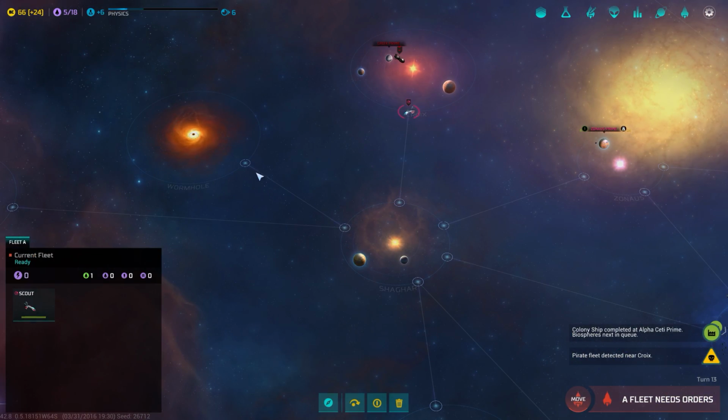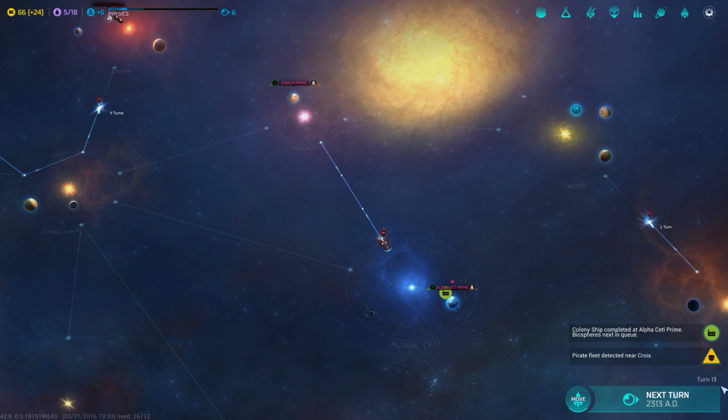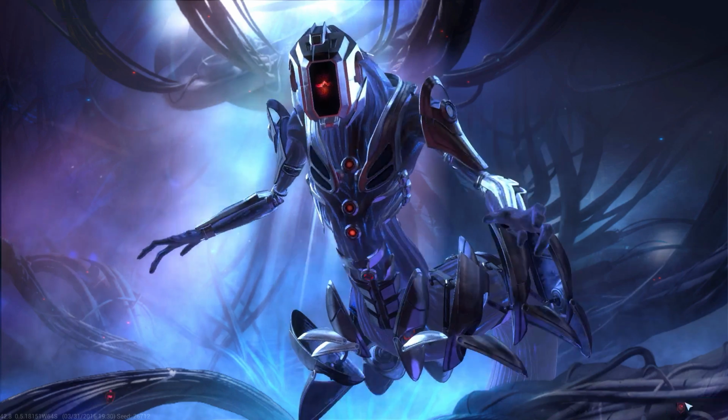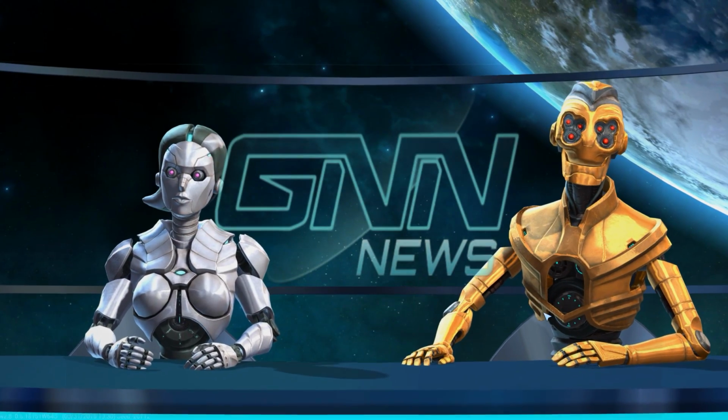And let's explore in this direction. Alright people, let's move. And we found our first neighbor. Transmission. The Meklar. This is the overseer of the Meklar Khanate. Alright. Is that a colony ship? Is GNN.